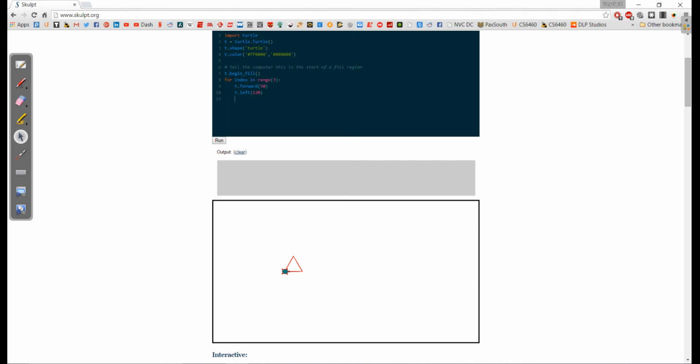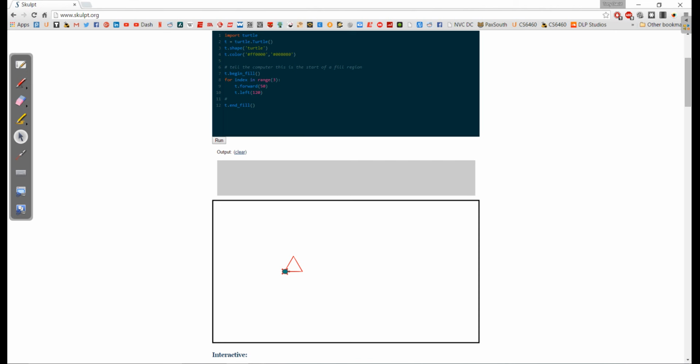So after this loop, if I go back and move over here so it's not aligned with the i, this is something that won't get repeated. If I do t.end_fill, so I've got t.begin_fill telling the computer this is the start of a fill region. And then down here, let's move that back.